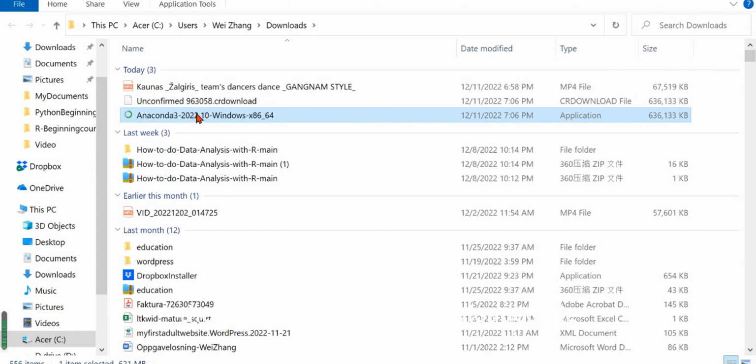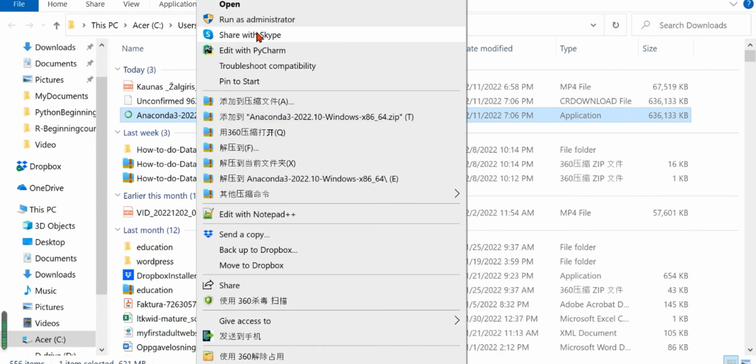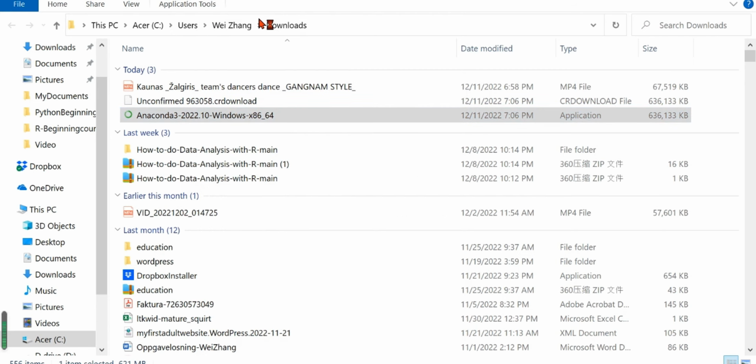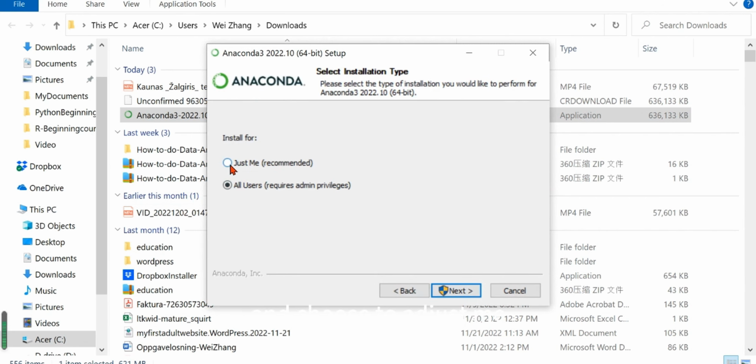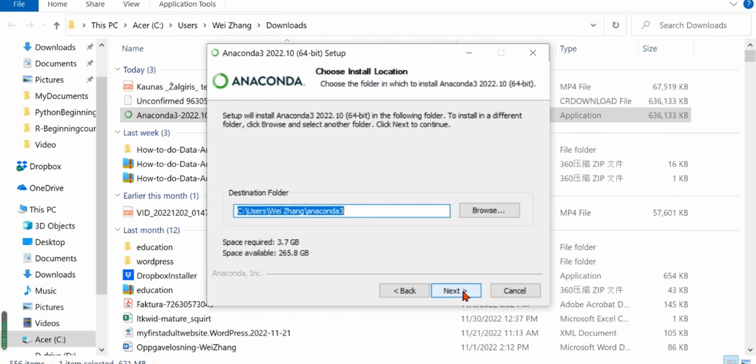Then we click the downloaded file and run as administrator. Go to next, I agree, choose just me, and you can choose this default location for installation.